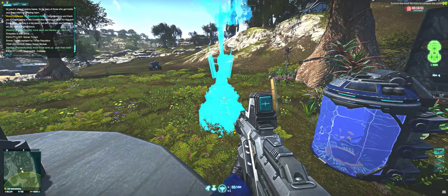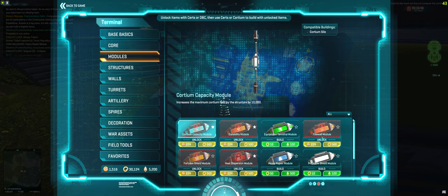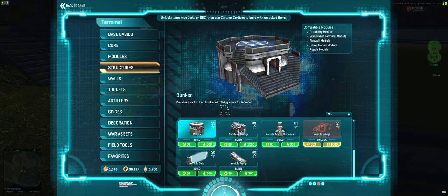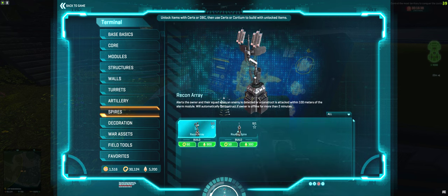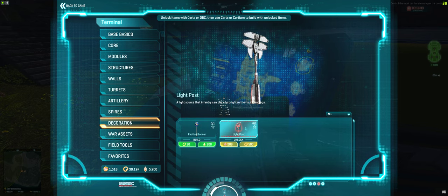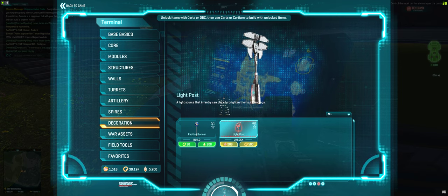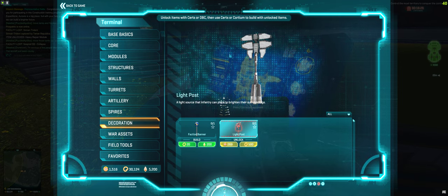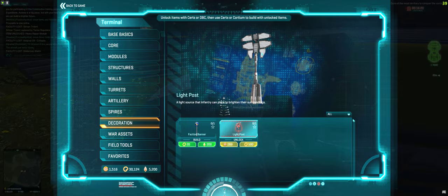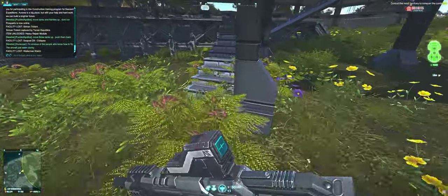So that is the new alarm module, looks like, right? There is no alarm module? No, there's not. So this is the new alarm module, recon array, routing spire, my decoration, a light source that infantry can place to brighten their surroundings. You know, it'd be really good if, like I posted on Reddit a year ago, these lights were dark lights. That would be cool. The infantry towers had them, but they weren't dark lights.